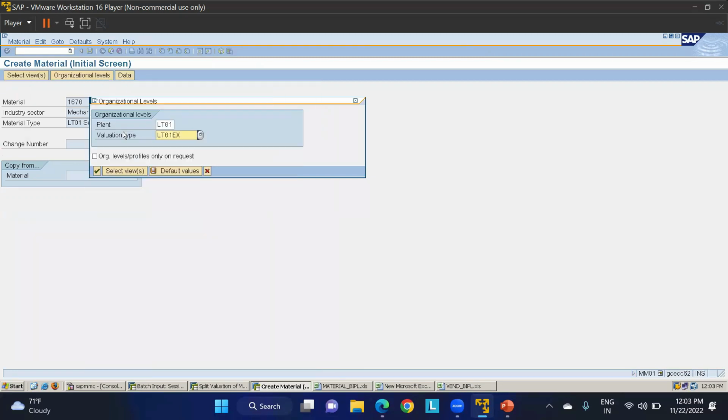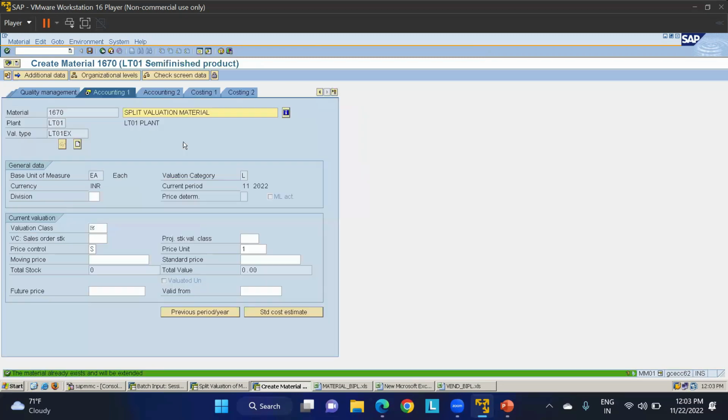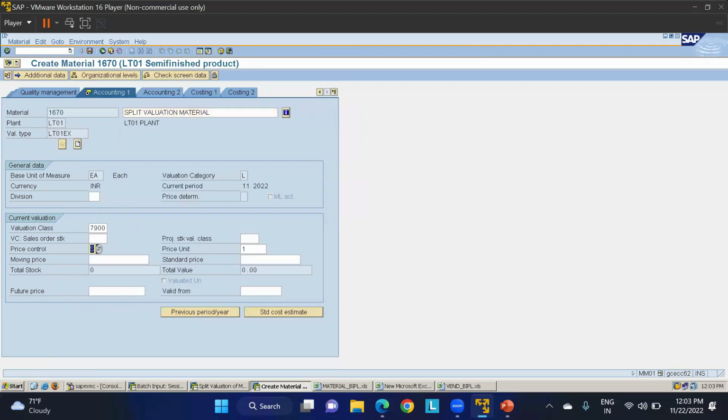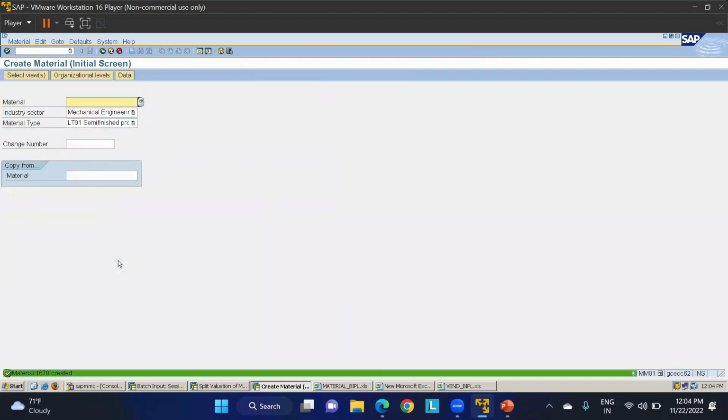I'll select external valuation type first. Just click enter, and now you can provide some valuation class for this. A valuation class is 7900 for the semi-finished materials. I'll take this, and price control I'll maintain as V, and here I'll provide some price. If I'm purchasing externally, I'll get it at 20 rupees, like that I'll mention it, and I'll save this data.